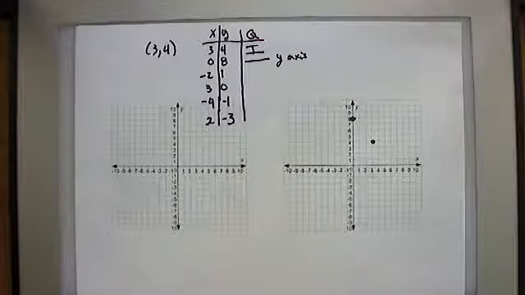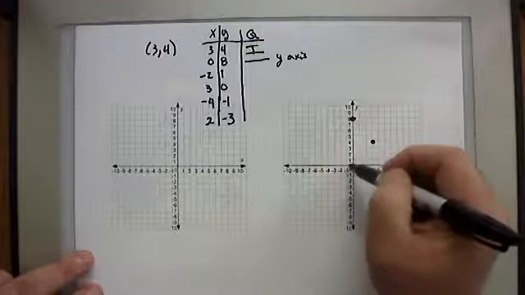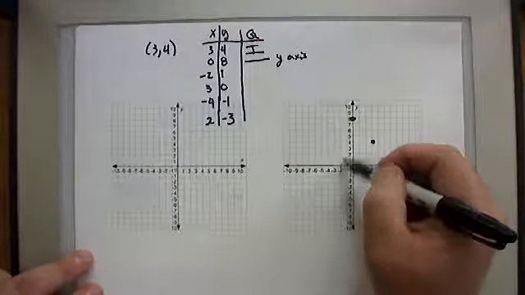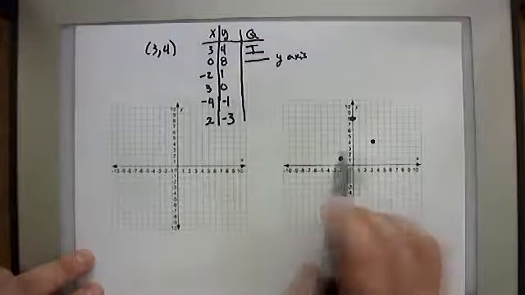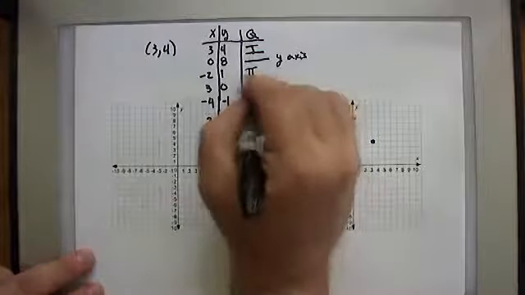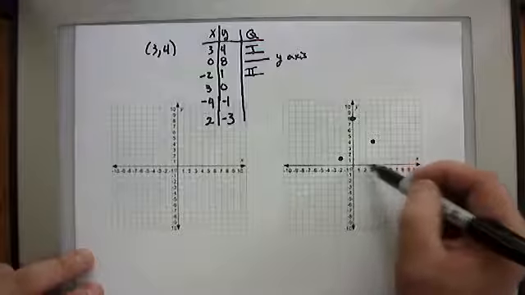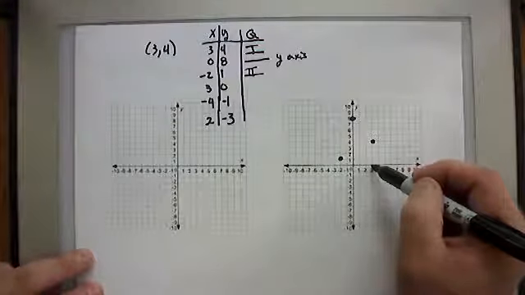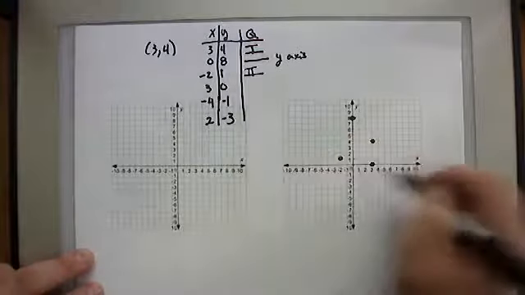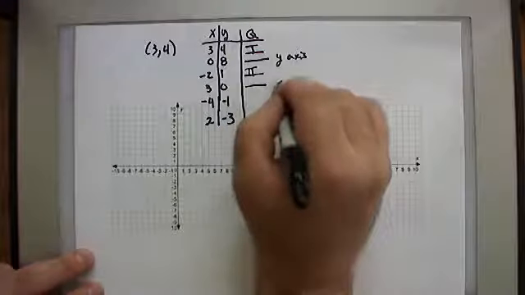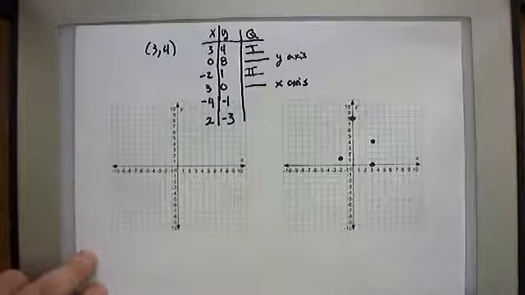So (0, 8) would be up there, and then (-2, 1). That's -2 on the x, -1, -2, and then +1 on the y. So that one would be right there. And that's in quadrant 1, 2, quadrant 2. (3, 0). That's going to be 3 on the x, 1, 2, 3, and then 0 on the y, meaning we're not going to go up, we're not going to go down. So it's going to be right there. Again, that is on the x-axis, so not in a quadrant. We can say the x-axis if you ask for the location of it. It's not in a quadrant, be careful.